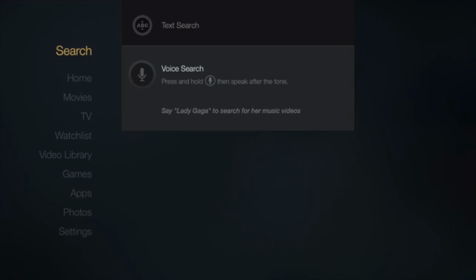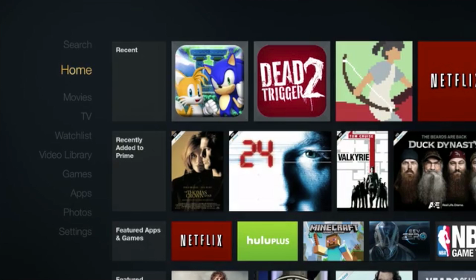And while you can, in theory, use voice search across the entire platform, you can't use it within the other apps and content sources. It's really only for Amazon. So if you're in the Netflix app and you hold down the voice search button, it kicks you back out to the home screen and then performs a search on Prime videos and the Instant Play videos. Now, Amazon does pull in results from Hulu. They do have a tie-in there, but they kind of bury those in a menu. So even if it's available for free on Hulu, but you have to pay $5.99 through Amazon, it's going to pull up the Amazon result first, and then you have to click through to a menu to see the Hulu option.